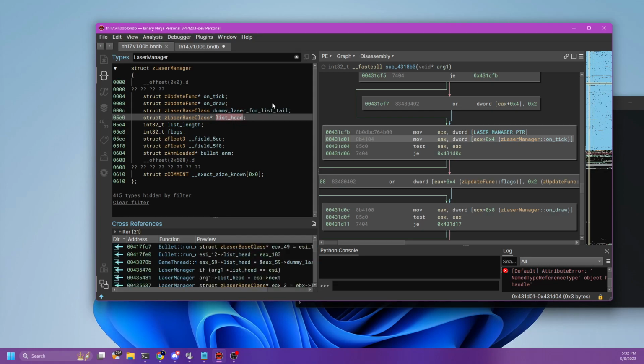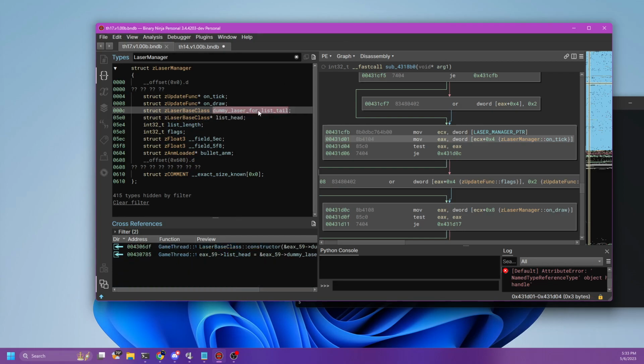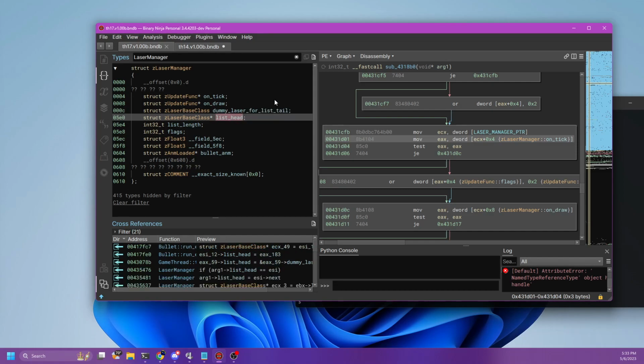And it's what the very last laser in the list points to. It's kind of dumb, but it's basically so that the list is never empty, and so it can always prepend to the list without having to check if it's null, basically.